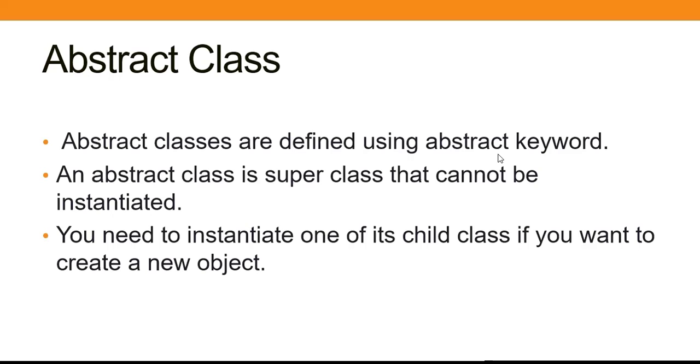So same thing, we are going to do it here with the help of abstract class. Methods can be accessed from the parent class to child class in inheritance, but if the parent class has the method name as abstract, that portion of the method cannot be instantiated to the child class. I hope you understand what I mean. If I explain with the programming, I'm sure you will be able to understand. Then in case you want to instantiate one of its child classes, you want to create a new object.